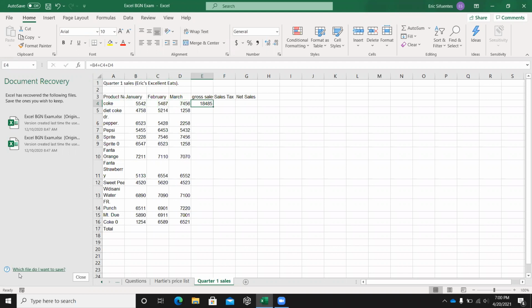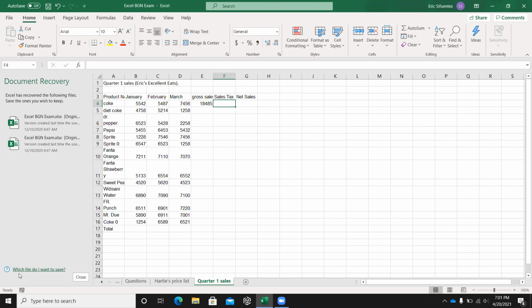All right. Sales tax, blank, F4. Now we have our sales tax. This is going to be a very basic formula. All we need to do here is multiply our gross sales times the sales tax rate. In this case, I know the sales tax rate by memory because it's 8.25%.